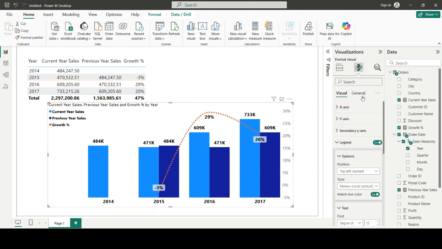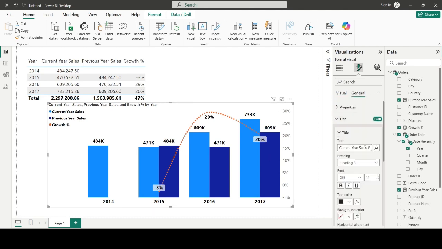Now for the title, which I want to show as: current year versus previous year comparison with percentage.